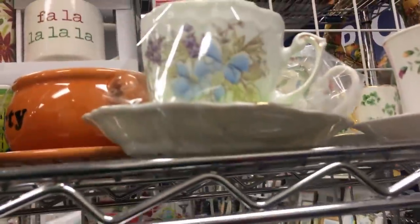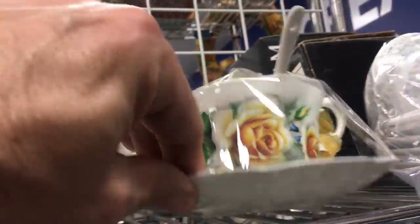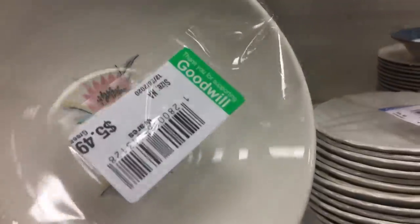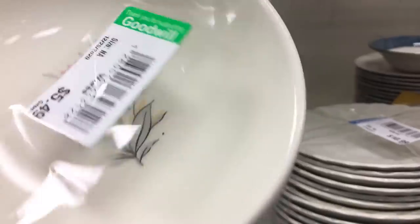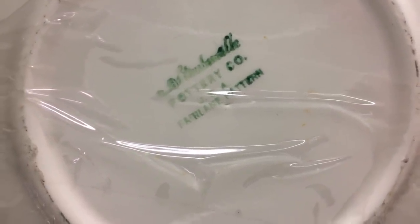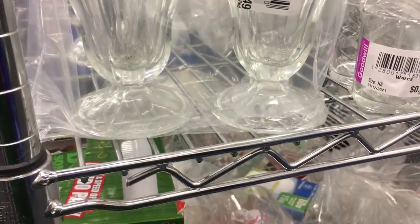I do actually buy a few things from this store. I'll come back and do a thrift haul tomorrow and show you everything I bought. Here's a few cups and saucers — I just wanted to show you the prices. I don't remember what that pattern is called, but I think almost every wedding gift around 1962, '63, '64 got that stuff. There's plenty of it in my mother's attic and we never used it. I forget what it's called.